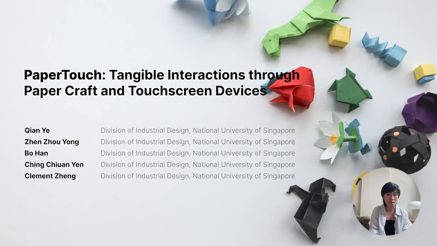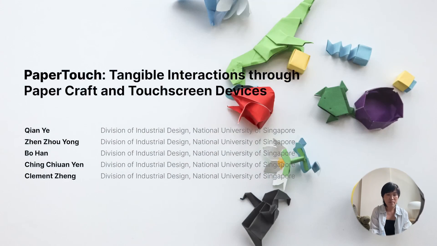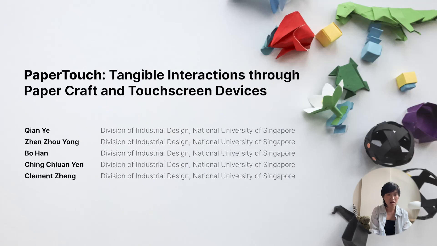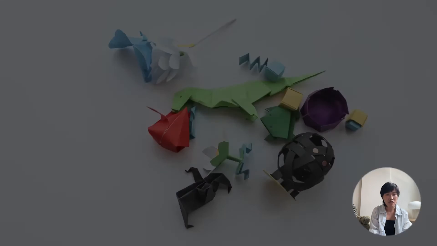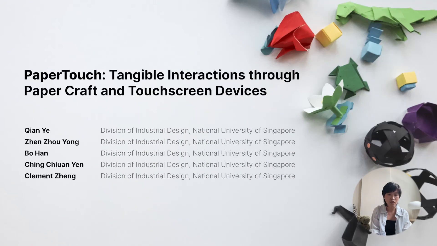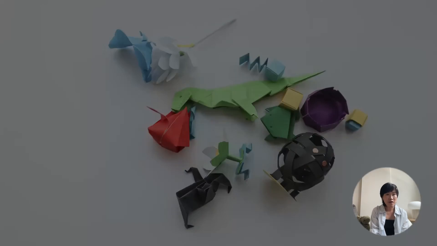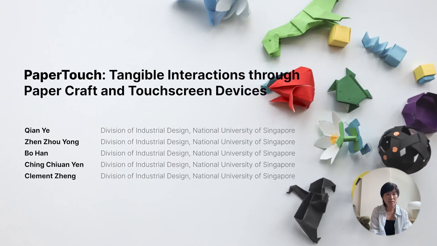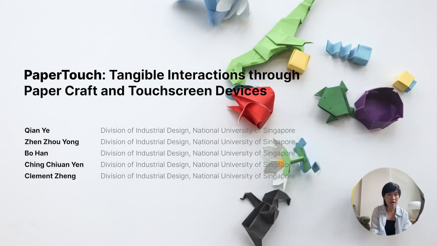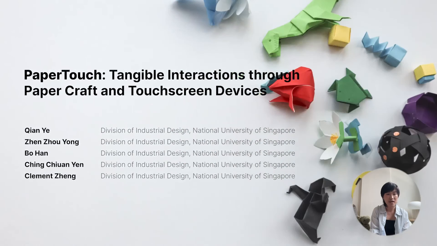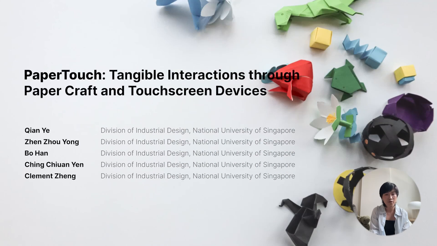To close this presentation, we introduce the Paper Touch approach that integrates paper and touch screen devices to design hybrid interfaces. We elaborate the working principle and share our journey of material exploration. We remake the everyday material around us — paper and touch screens — as partners in design that bring out the best of each other. Thank you all for listening, and I want to thank my co-authors: Zheng Zhou, Han Bo, Yan Qingquan, and Clement. We are looking forward to any discussion, so please feel free to reach out.